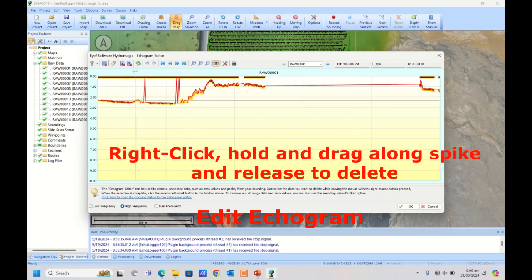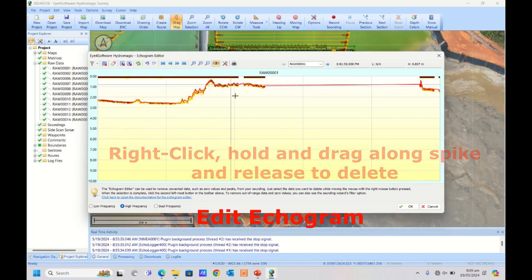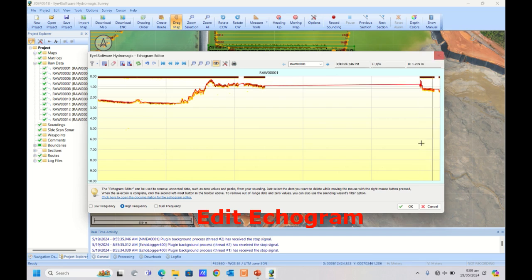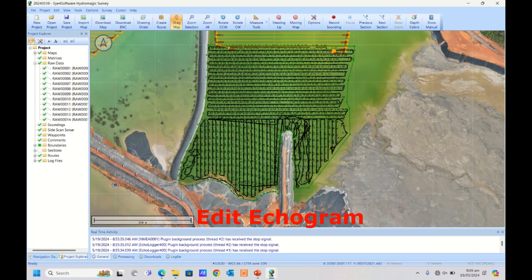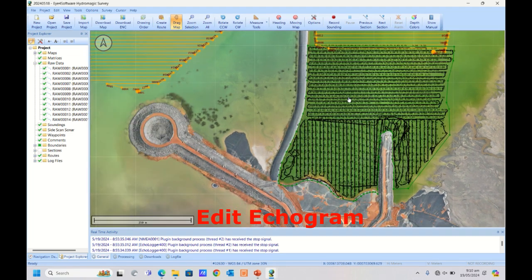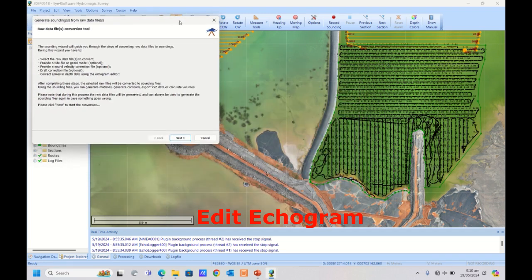So you right click and hold, then you drag along the spikes, you release and then you delete. Let me bring this here. Process. I'll bring this one here.